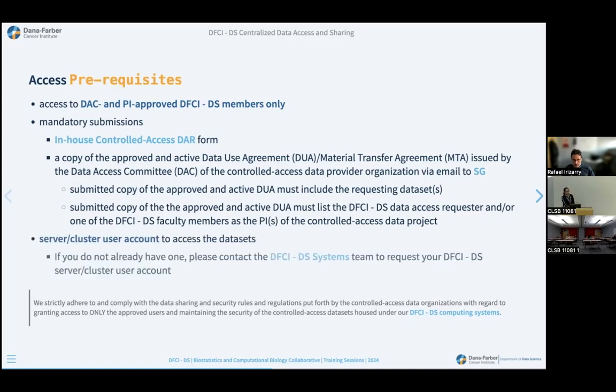And as usual, you need access to the clusters. And this is only for internal. So if you don't have your systems account, then please contact the systems. And the thing is, we strictly adhere and comply with all the rules and policies of the data provider or the data access committee. And as you know, throughout this presentation, whatever policies and rules that you see, except for those on the systems, like the access and things, all about the controlled access, we just blindly follow the federal policies. The only thing that we don't do is make it available to external collaborators.